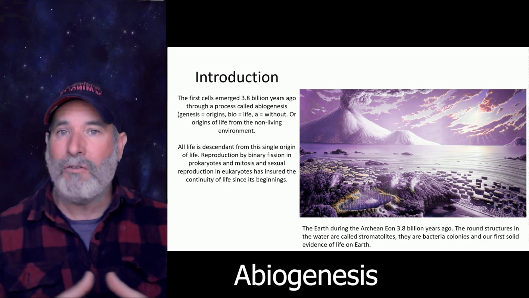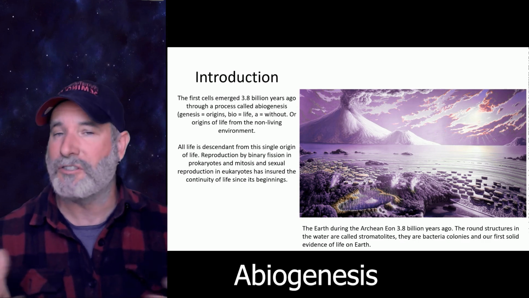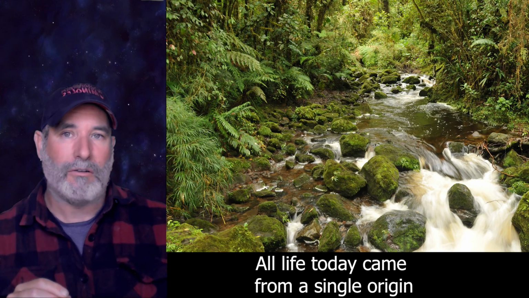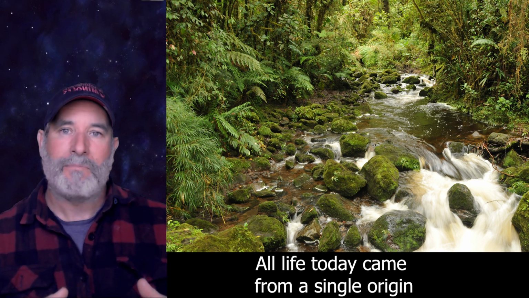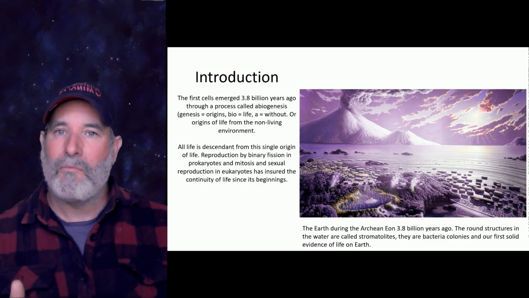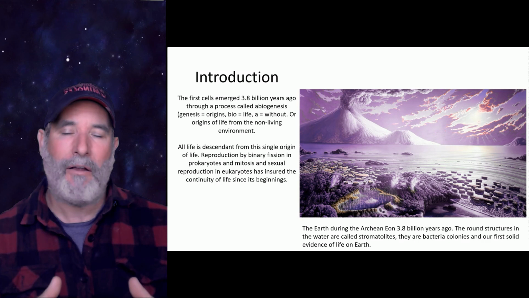Now, what we don't know is if life actually evolved more than once and then was just wiped out. But we do know that in today's world, all the life we see is a direct descendant of those ancient ancestors. So the cell cycle, this cycle of growth and reproduction, is very important.